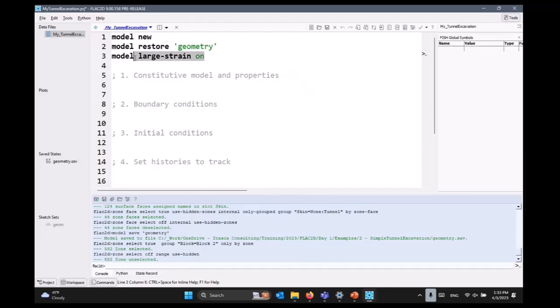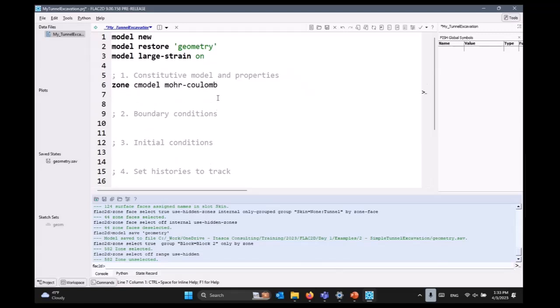We're setting large strain here. And now we need to assign constitutive model. So here, start typing zone cmodel. We're going to use Mohr-Coulomb. That's the same thing that we could do from model pane. Then we need to provide properties.